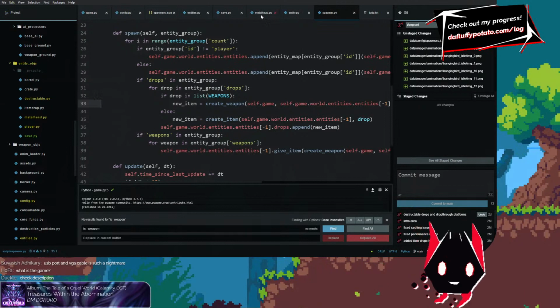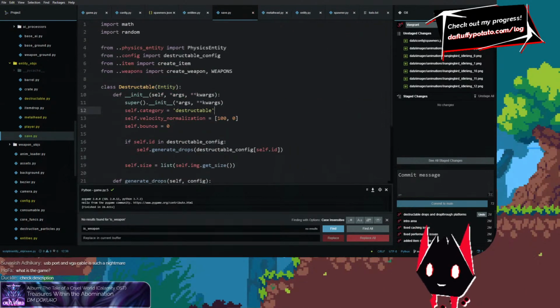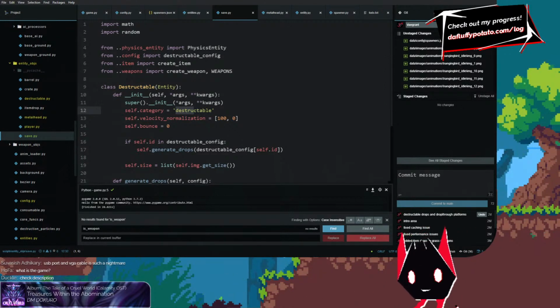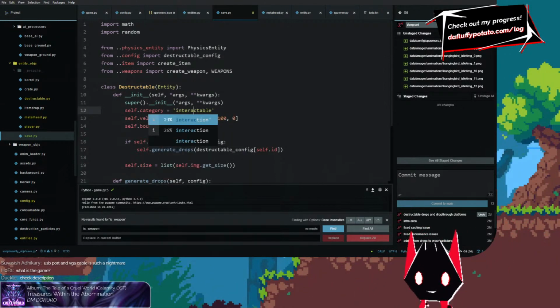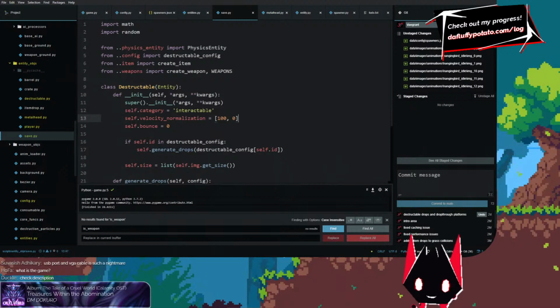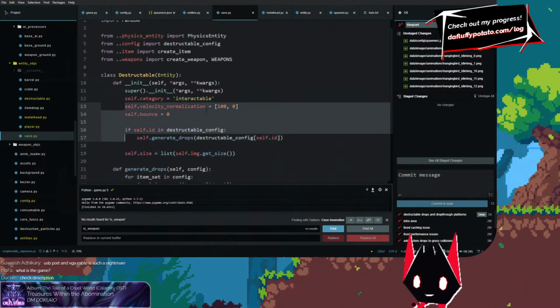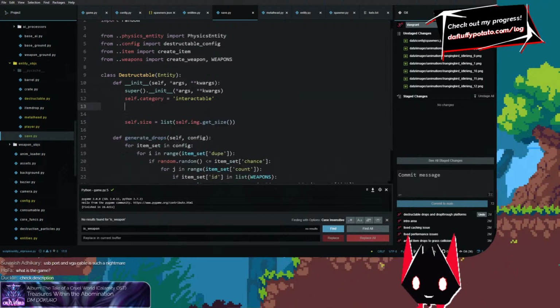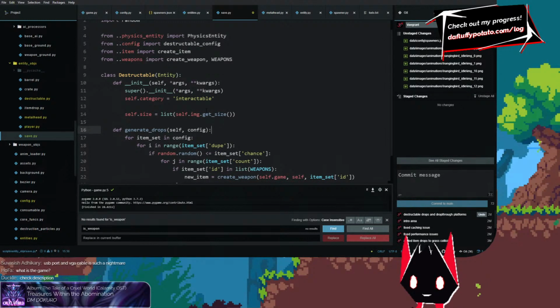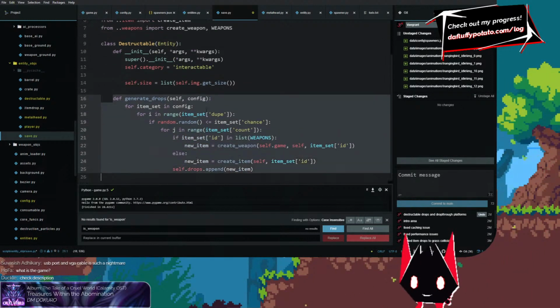So actually, I guess this is where I can say it's an interactable. So I don't need a bunch of these things. Okay, so this is the image thing I can use, but I don't need to do this. I don't need this.